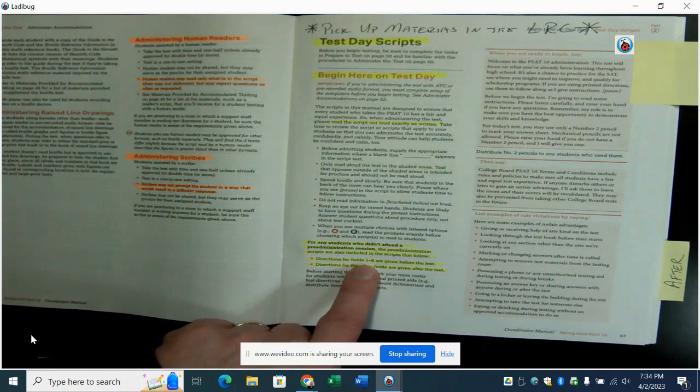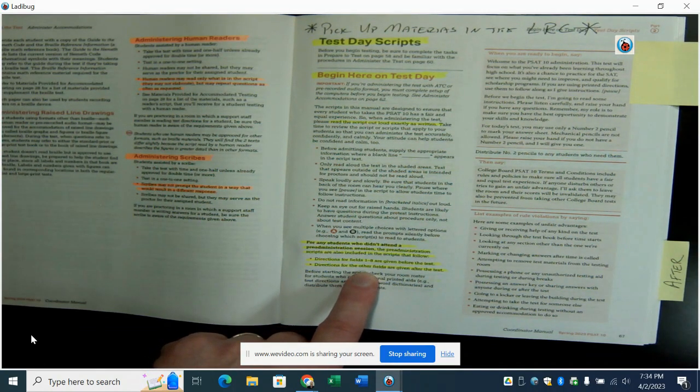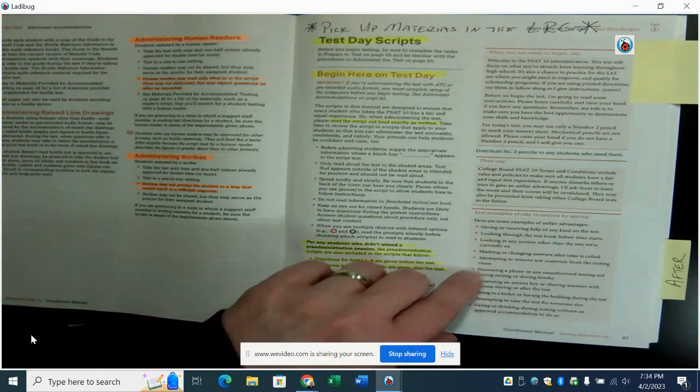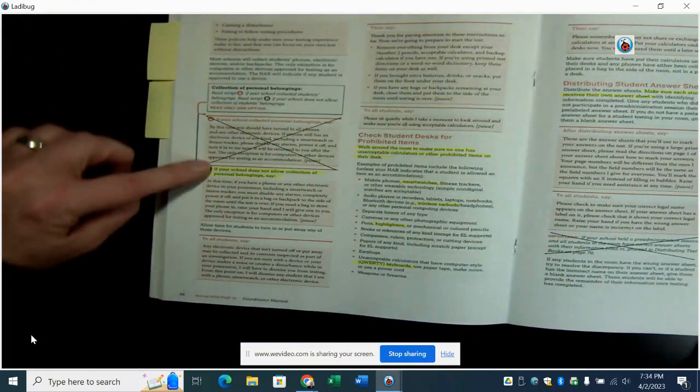Directions for fields 1 through 8 are given before the test. All students need to complete fields 1 through 8. Yes, some of that information is on the pre-ID label, but they still need to complete this. And there are some other fields that we will also complete afterward. You're going to read the sections in shaded, and they're going to continue through with the instructions following through.